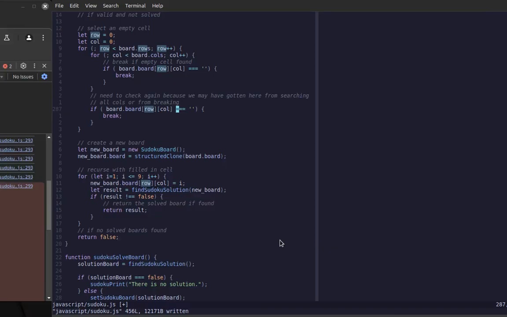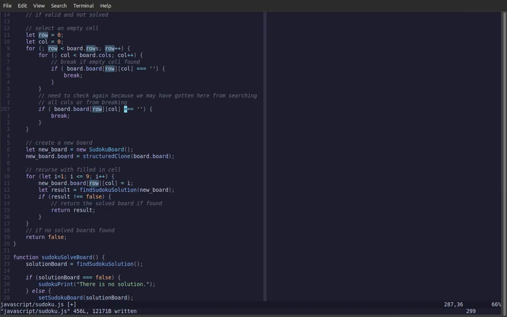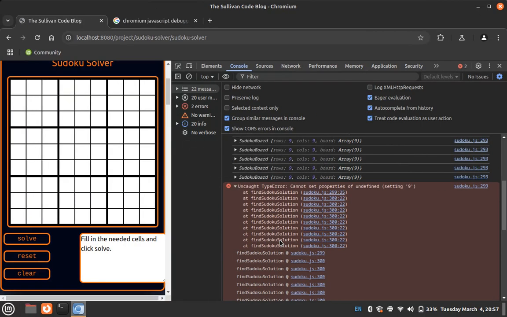Undefined setting 9. 299, 300. Cannot set properties of undefined.